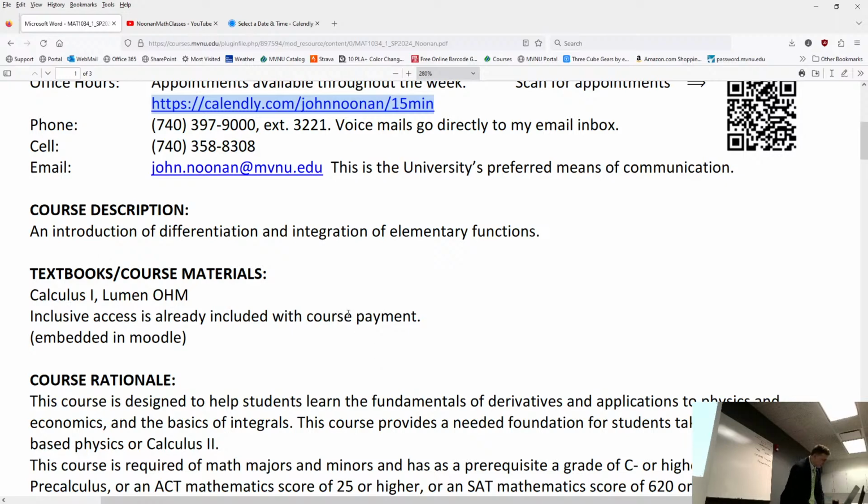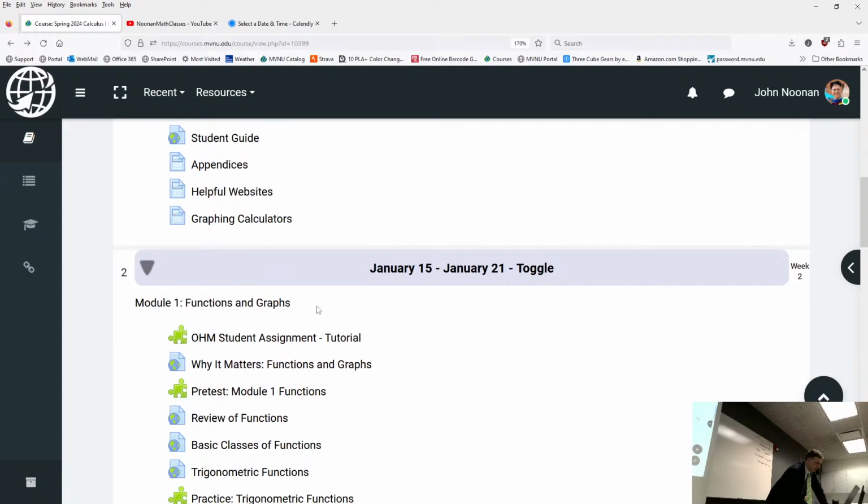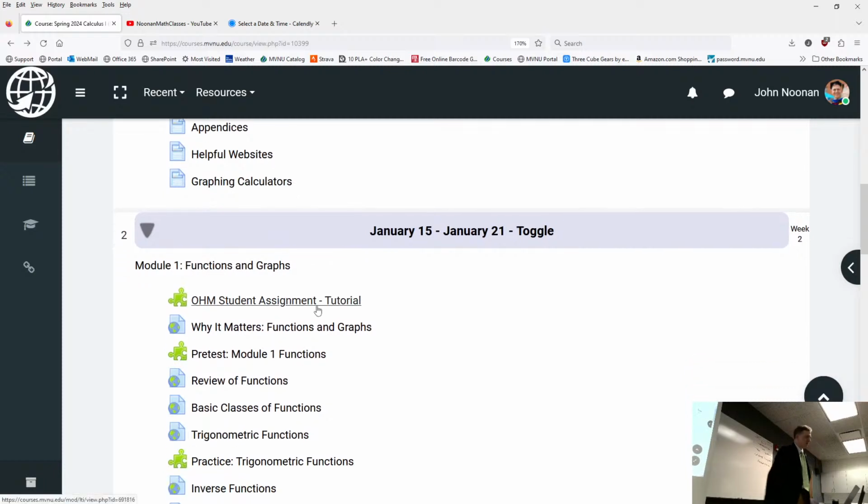So Lumen, what is Lumen? Well, Lumen is sort of a course homework management system that my colleague adopted, and so he told me I had to do it as well. So let me show you that. I guess it's part of the whole Moodle thing. Okay, so what you will do is at some point during the next couple of days, you'll go on to it. You should have access to this already, in the whole course fee thing. I don't know how it all works. It's something in the background. And if you don't, you should let me know.